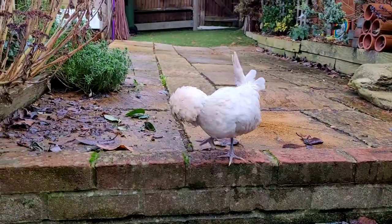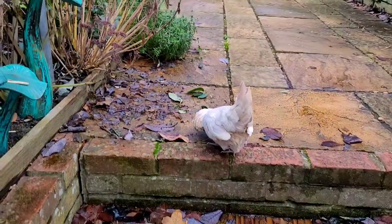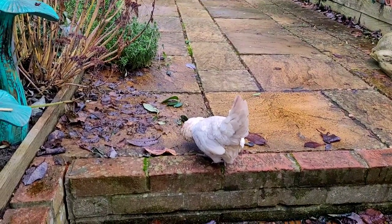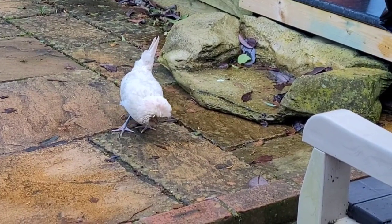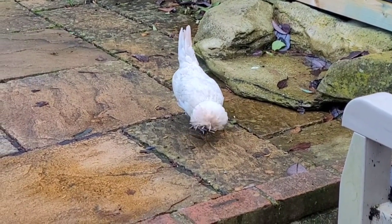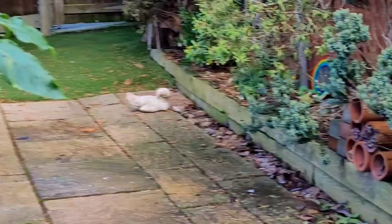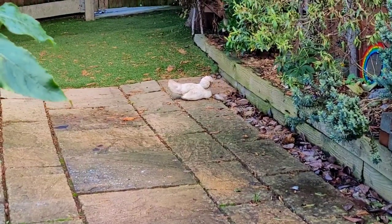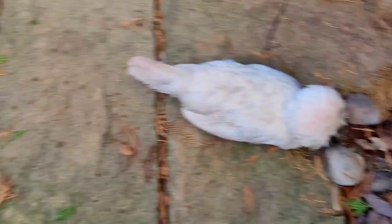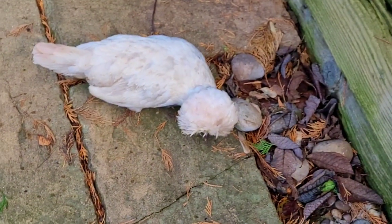Come on Gloria, can you hop down? There we go — having a peck around. Gloria seems to be getting quite adventurous now, she's actually having a good old root around being a chicken again. I'll leave the door open for her. She's just having a jolly old time out there! Gloria, you're coming in now. It's worms — you don't like worms. Come in, come on.